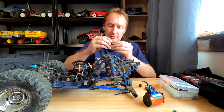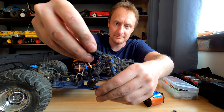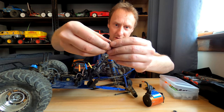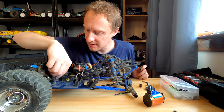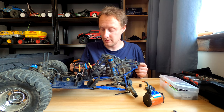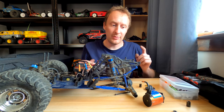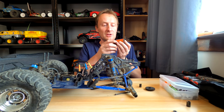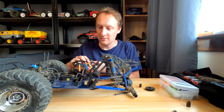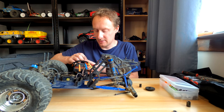Right. See that? There's the condition of that drive cup. It is knackered. Very, very much knackered. You look at the other side, it's almost brand spanking new. Taken a lot of punishment over the years that has. So, you were right, you lot, who guessed that a grub screw has worked its way loose. But I bet you weren't guessing that it worked its way loose to the point it was smacking into the motor can and blocking its rotation. Blocking the rotation of the drive cup, therefore blocking the rotation of the drive shaft, therefore the motor wasn't turning it.